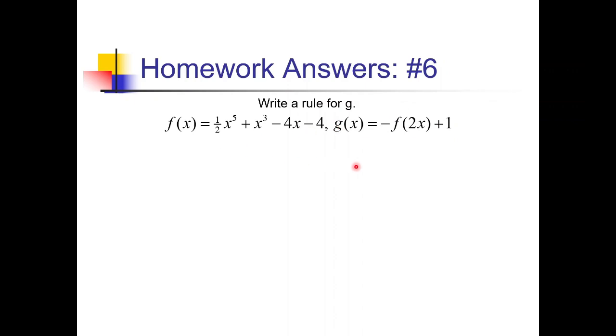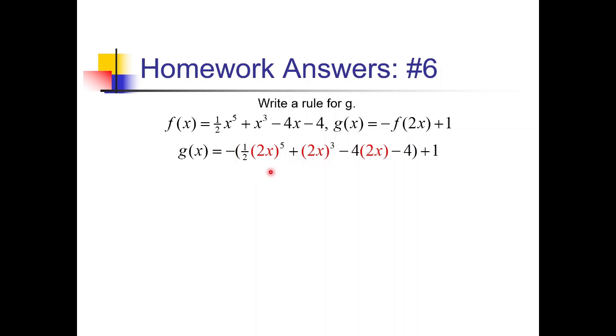So here's what all of this looks like all at once. Let me just break it down here. So this negative out here, this is the negative f of 2x. Again, we have 2x going in for all of the x's individually. And then again, we have this plus 1 at the end. So I'm just going to do this all at once. I have to start by doing my exponents. Then I have to do a little multiplying, and this negative is getting distributed at the same time.